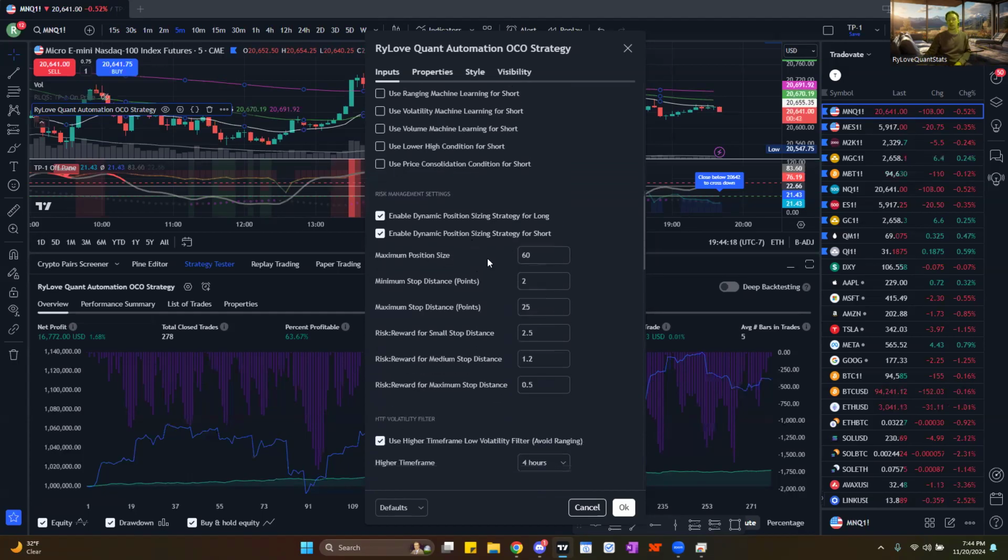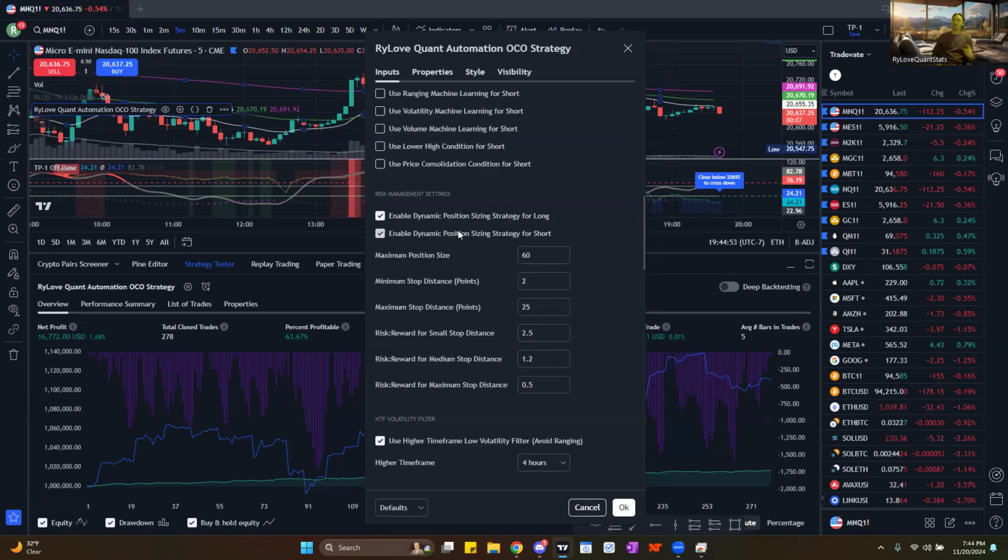So this dynamic position sizing strategy, I essentially got from a casino strategy. In a casino strategy, let's say you're playing blackjack, and you lose a hand, let's say you lose $100 on that one hand. The next hand you would go in and put $200 down. If that's another losing hand, then you put down 400. So essentially you're doubling it each time. That is the casino strategy if you have infinite dollars. Now, this strategy is not exactly that.